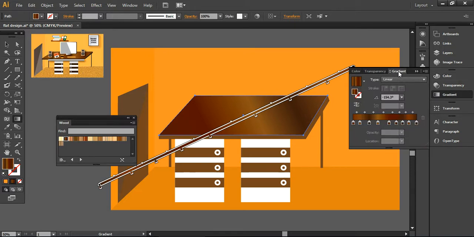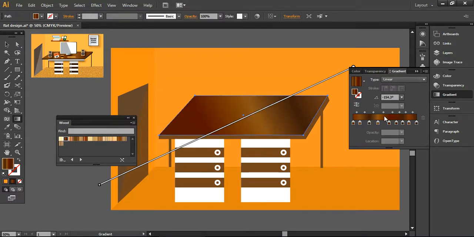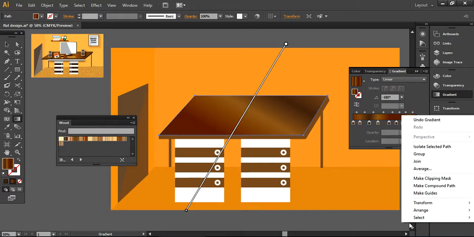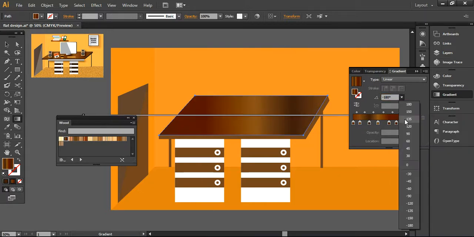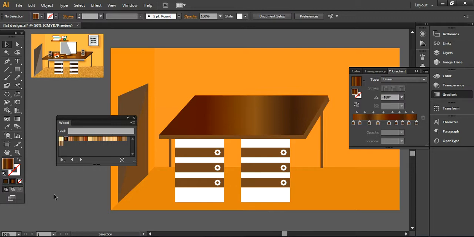If your gradient is not intact, then you can press Ctrl F9. Otherwise you can come over here and find the gradient from here as well. So you can see how the gradient is there. If you want to remove any color from here, you can do that, and you can also undo that by pressing Ctrl Z. Here are some angles. By using that you can shift the color angle like this. So let's use this one. Okay, it's just a shiny form of table.